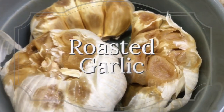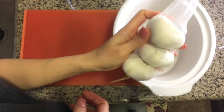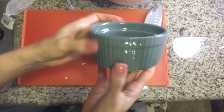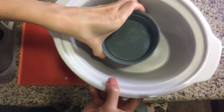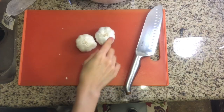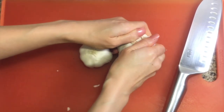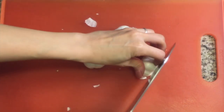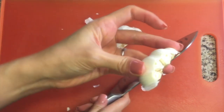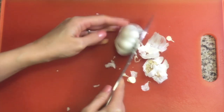I am a huge fan of roasted garlic — it's my favorite for dips and spreads, and I really like that this method is oil-free as well. I use a small oven-proof ceramic ramekin, but you can use foil if that's what you have. I'm making two bulbs here, and to fit them better in the ramekin I'm breaking one of the bulbs into two pieces. Next I cut the tips off just to reveal some of the garlic cloves, which makes removing the end product much easier. Then I tetris the pieces into the ramekin.